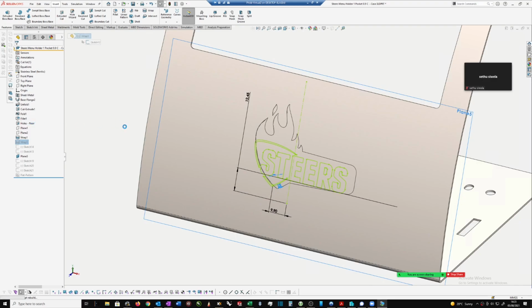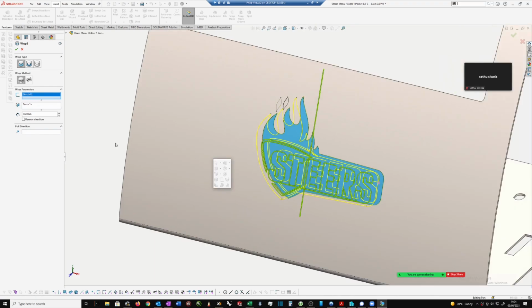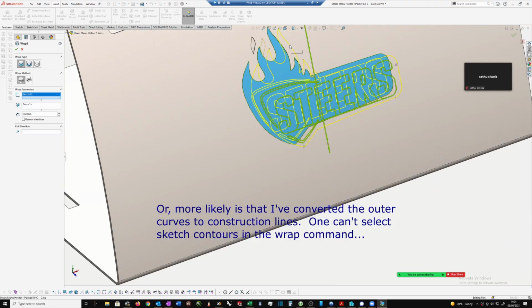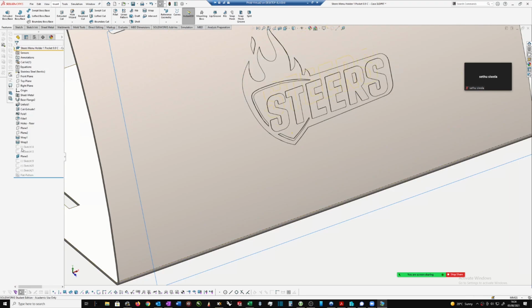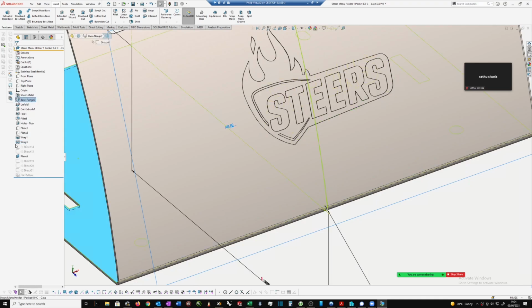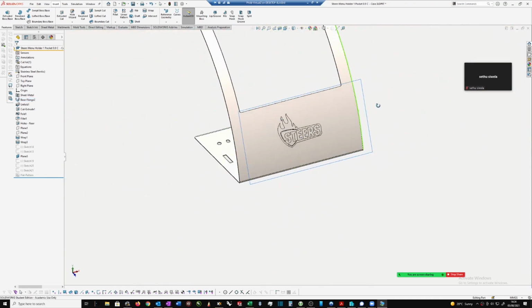Okay, so unsuppress. Let's have a quick look at that one. There are the sketches. And I think in this case I've actually selected part of the sketch to ignore. So yes, I've actually ignored part of the sketch. I've used the whole of the other sketch and selected part not to. See if we can go in there quickly. I can't. Should be able to actually go and check that sketch out. But that's how you do it.